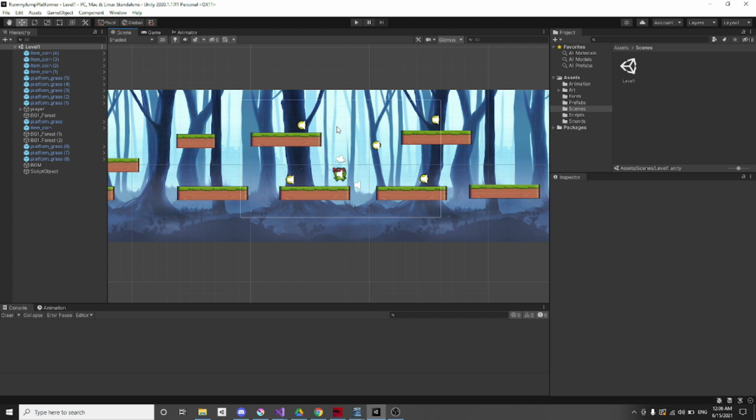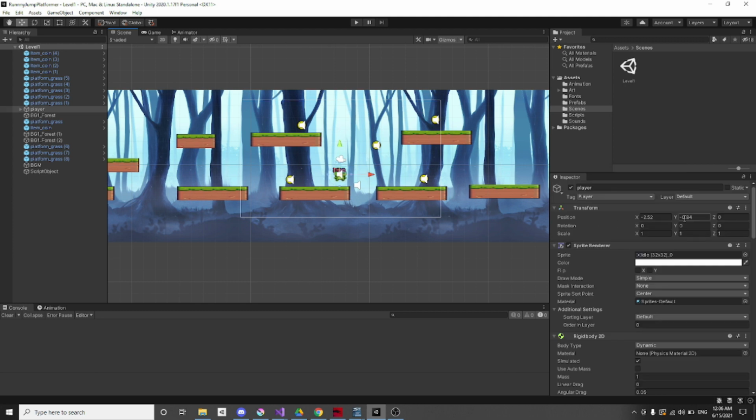So now what we want to do, we have two options for creating a way of dying. Actually we have several, but the main two that would be easy to code would be to make it so that if our player's Y value is less than a certain number, say less than -6, then he would die. That is probably the most code efficient way to do it.